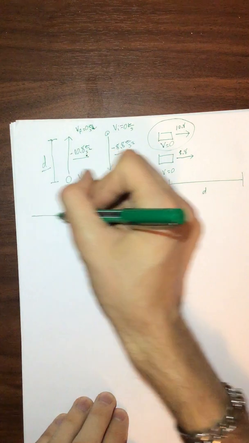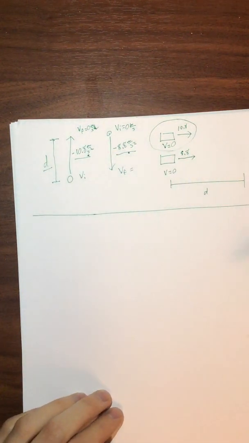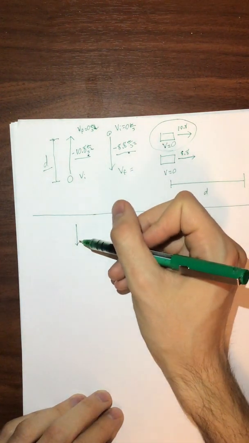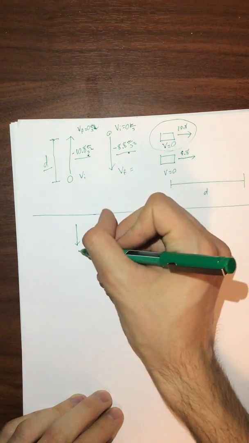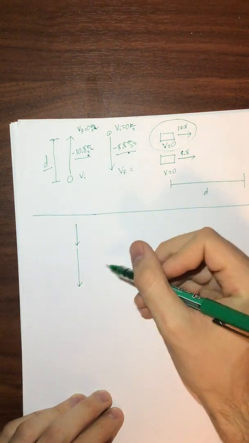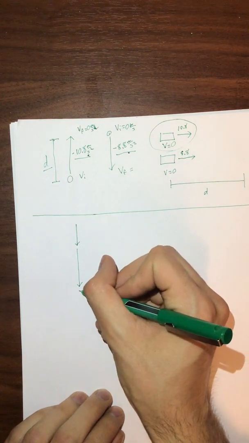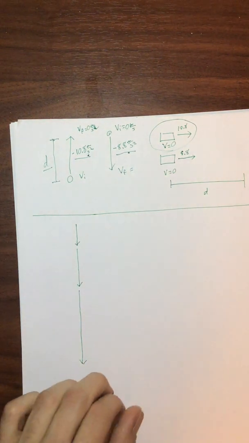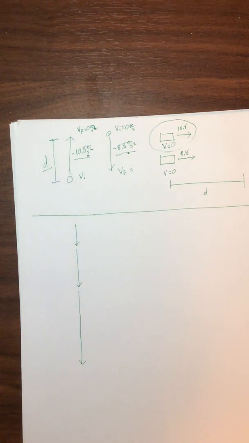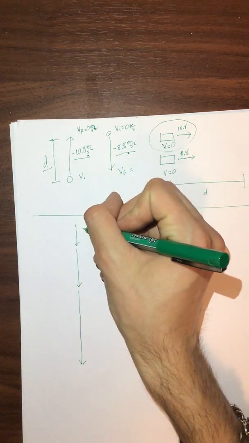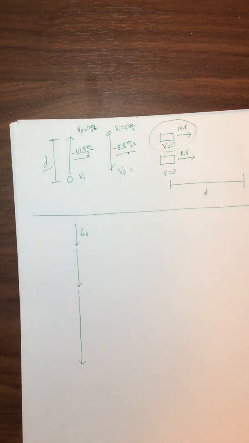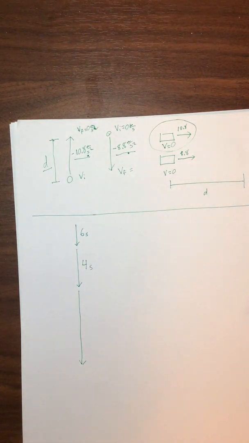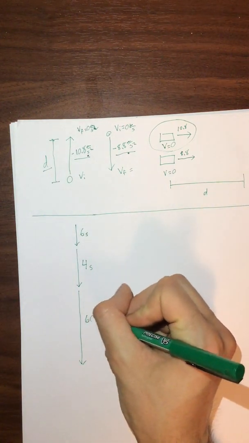So, in this problem, you want to realize that there are 3 situations that are occurring, okay? There's the first section where the parachutist is accelerating up to speed. There's the next section where the parachutist is pulling the chute and decelerating, and then there's the last section, which is the longest, where the parachutist is moving at a constant velocity, okay? And so they gave us timelines for each of these. The first section, where she's accelerating, took place in 6 seconds. The next one took place in 4 seconds, where she pulled the chute. And then the next one took place in 60 seconds.